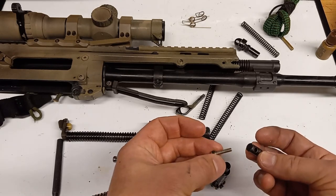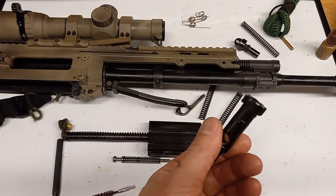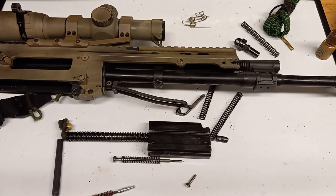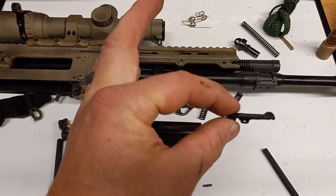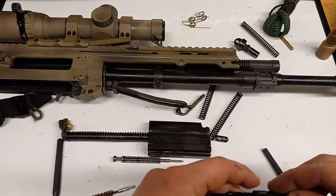These are parts that probably should have been common to the AR platform, because when this was designed as the Magpul Masada it was supposed to share a lot of parts with the AR intentionally — so you wouldn't bog down the supply chain. The bolt is pretty similar to an AR's but not exactly the same. However, what IS exactly the same as an AR is the extractor.